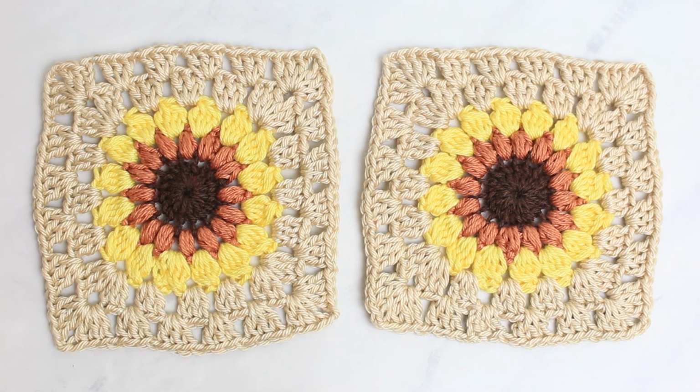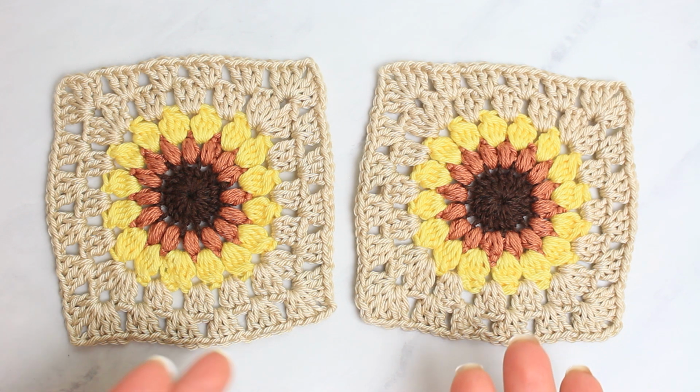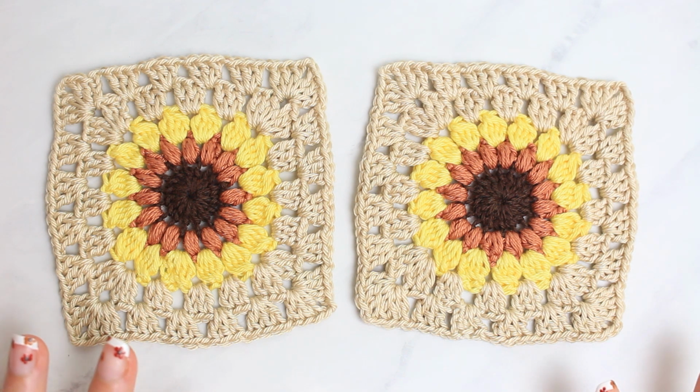Oh my god, I'm so excited, everyone. I cannot wait to actually use these little grannies to make something that I'm going to be wearing this summertime, because now that it's warmer here in the UK, and when it's warm I get super excited and I just want to make summery projects. So this is going to be one of the summery projects that I have coming up soon.